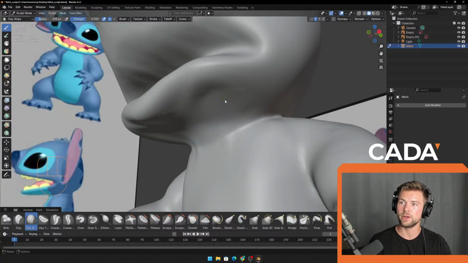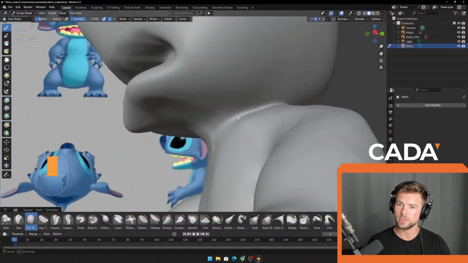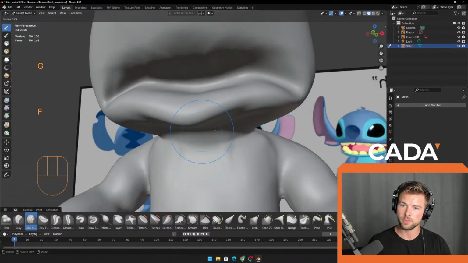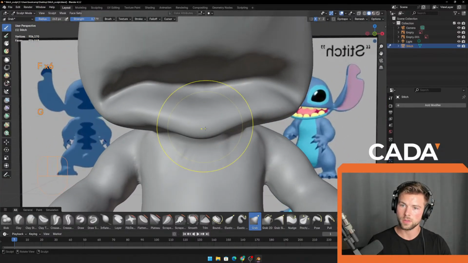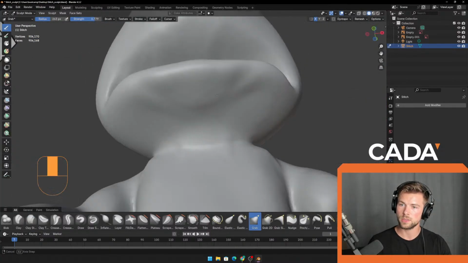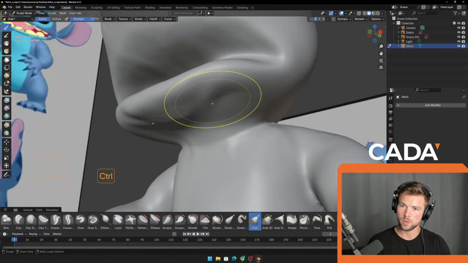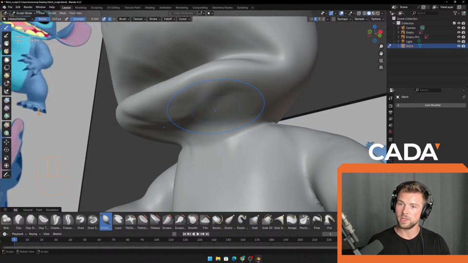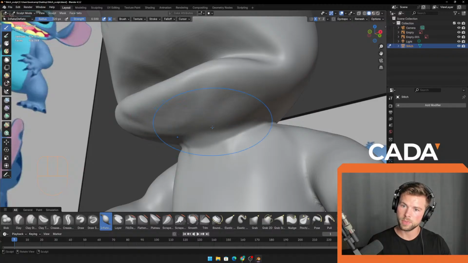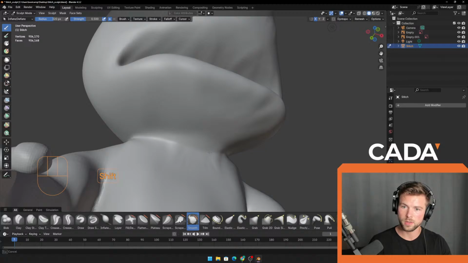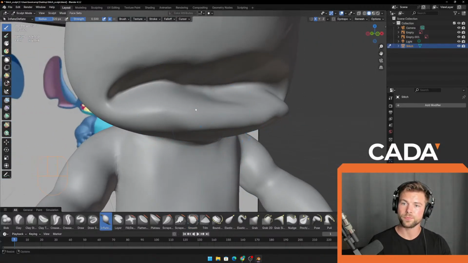The reason it's lagging now is because it's 900,000 vertices. It's a bit much. Would not recommend working with that much right now, but it is what it is. I don't want to change it right now. So I'm going to use the inflate here because, yeah, see, it's making it a bit chubbier. It's a tiny bit smoothing out. Okay.